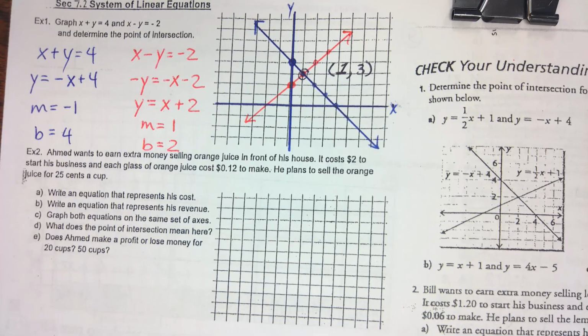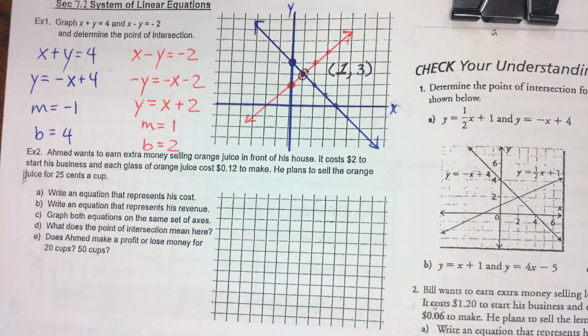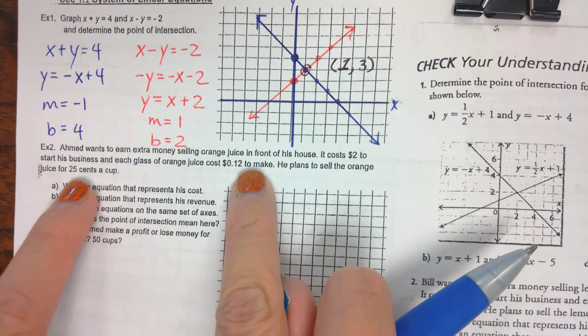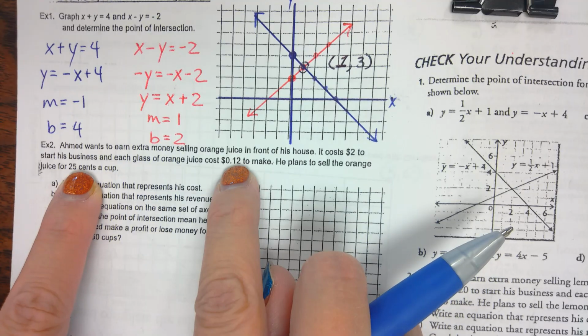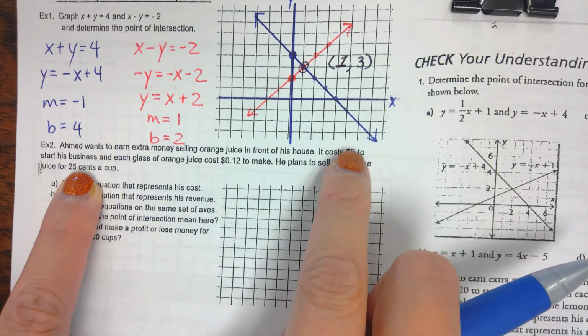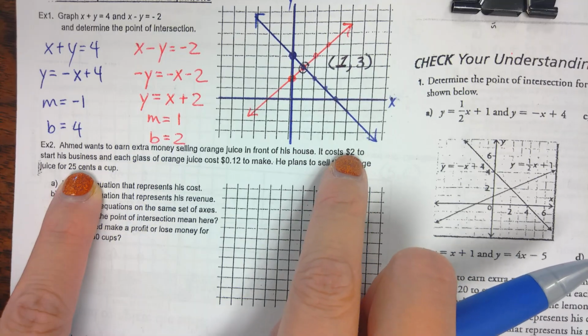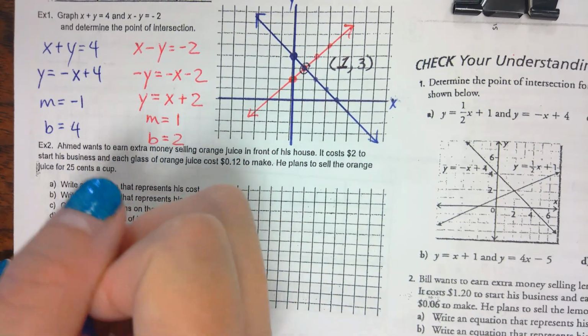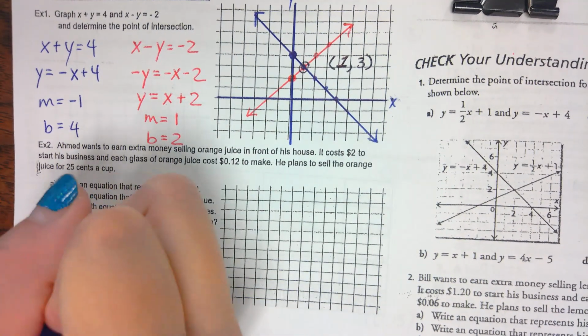Write an equation that represents his costs. Okay, so his costs. I know some of you are already thinking about profit, how much he makes, and so forth. So looking at this, can I just say he's going to make 13 cents a cup? If it's going to cost him 12 cents to make and then he's selling it for 25 cents, can I just simply say he's going to make 13 cents a cup? No, because there was an additional cost that I have to divide up among all the cups that he sells. All right, so that's why it's not as simple as just subtracting it and then getting your profit. We have to do it step by step.